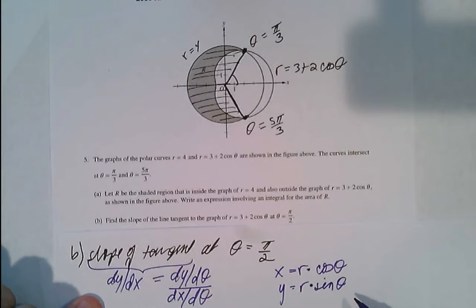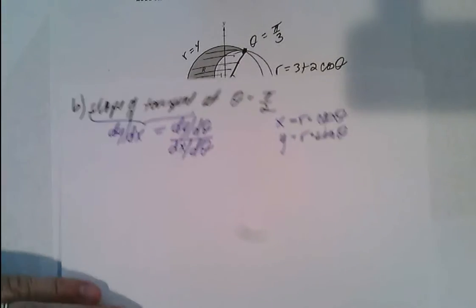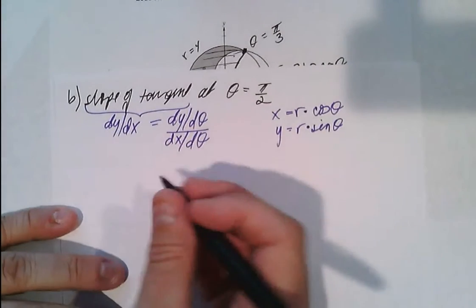Now, everything that I've just written in purple, these are things that you just need to know coming into a polar curve kind of question. If you don't know them, I'd make them into a flashcard. I'd do whatever you need to do to make that happen. So let's do it. Now let me scoot this up.